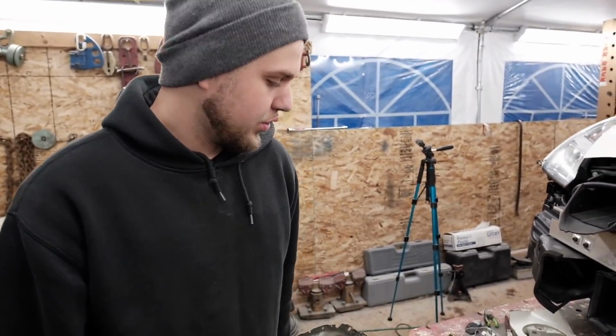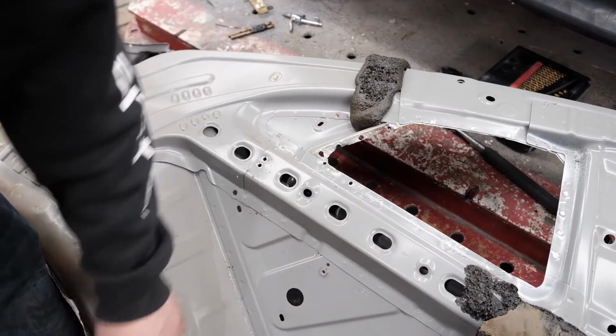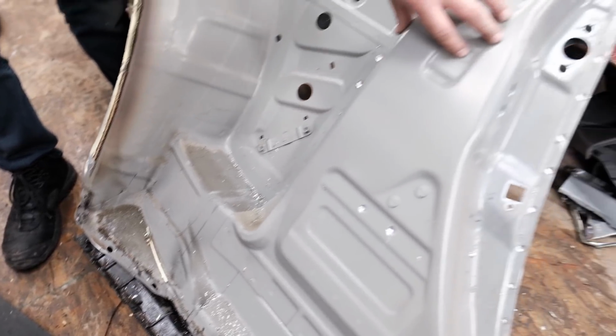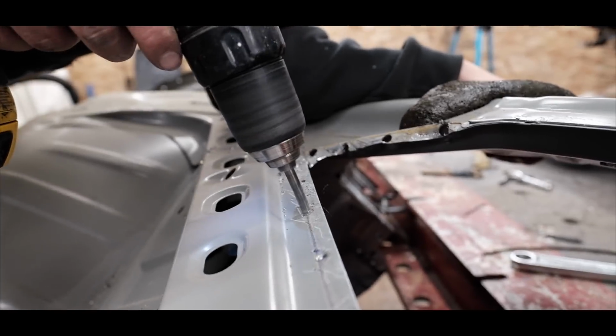But for now, what we're gonna do is just kind of prep the panels that we still need to replace. Like this one here, it's much thinner. This one here is much thinner as well. This one I'm gonna take off as well. So I'm gonna go ahead and do all those and leave this big one for tomorrow morning. So let's get that done. Then I'll catch you guys tomorrow morning.